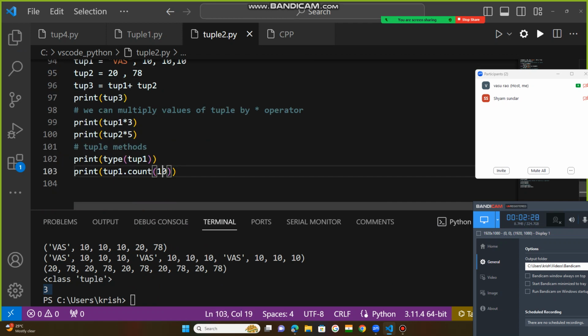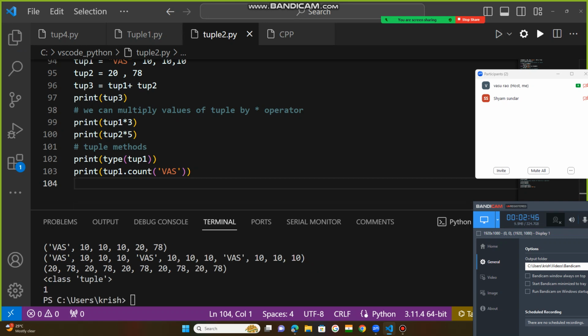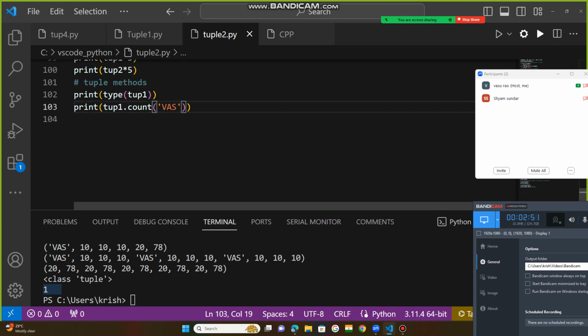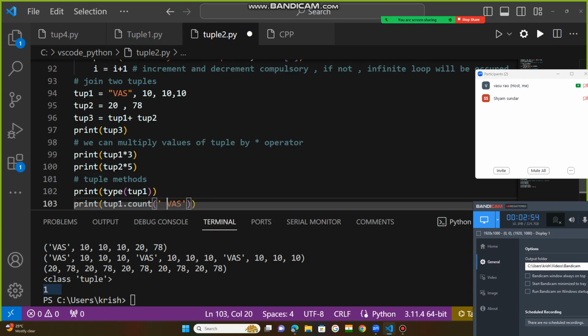If you write a string, as I told you, that Vasu, there is no Vasu, because here the letters are capital. As per that, you need to pass capital letters here. Now how many times is it here? Only one time, so you will get 1. Understood? See what happens if I keep white space here. Because here I have kept no white space, so it is 0 times. Why? Because there is a difference.